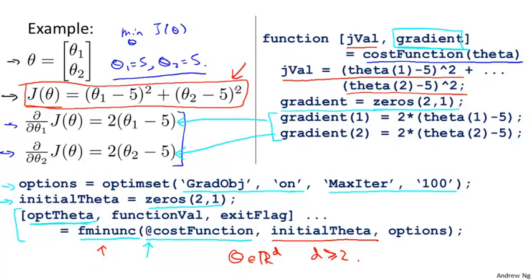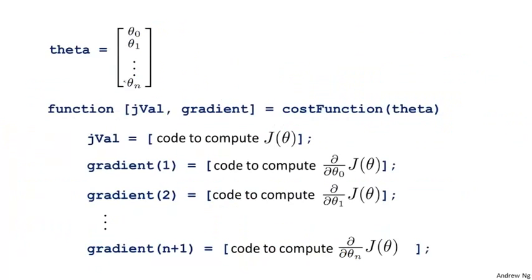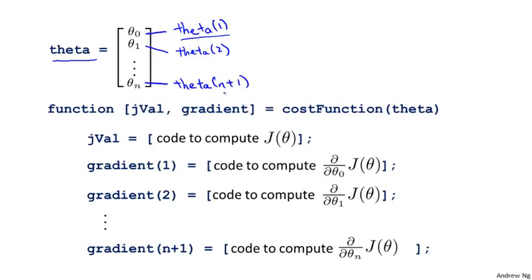How do we apply this to logistic regression? In logistic regression, we have a parameter vector theta, and I'm going to use a mix of Octave notation and math notation, but I hope this explanation will be clear. Our parameter vector theta comprises these parameters theta 0 through theta n, but because Octave indexes vectors starting from 1, theta 0 is actually written theta 1 in Octave, theta 1 is going to be written theta 2, and so on, up to theta n, which is written theta n plus 1. That's because Octave indexes its vectors starting from an index of 1 instead of an index of 0.